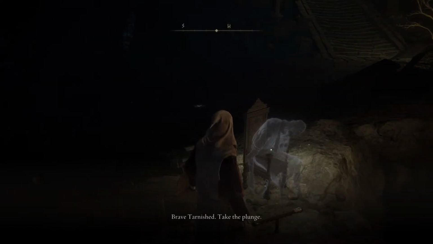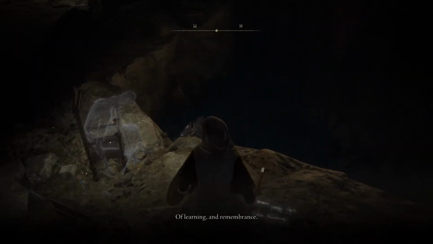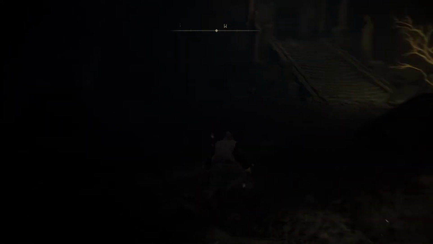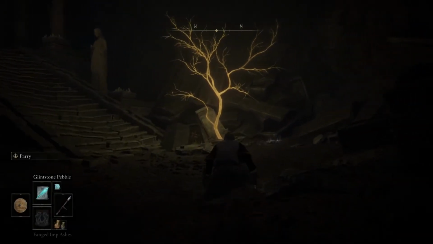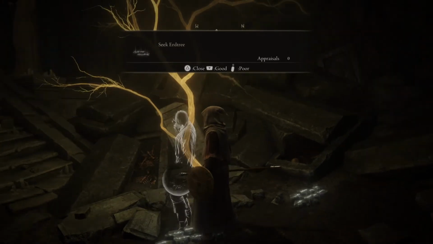Oh, this is cool. Brave Dawnist. Take the plunge. Okay, you told me to. Of learning and remembrance. Recall the arts of war and your warrior's blood. I'm imagining this guy's really tired. Alright, let's go check this out real quick. Before we do that, I'm gonna stand up, dude. Aha, light. Seek Erdtree.